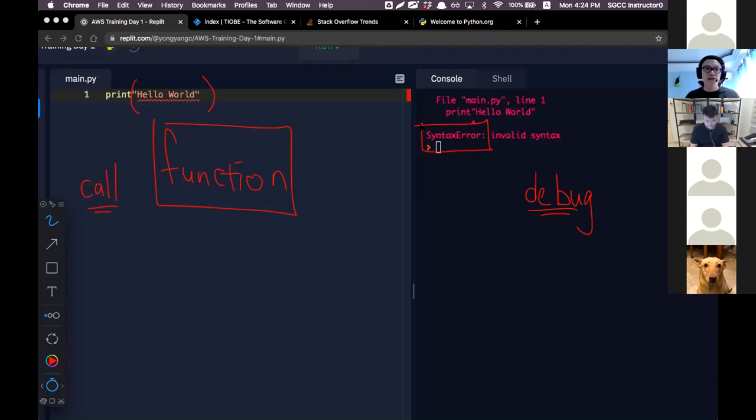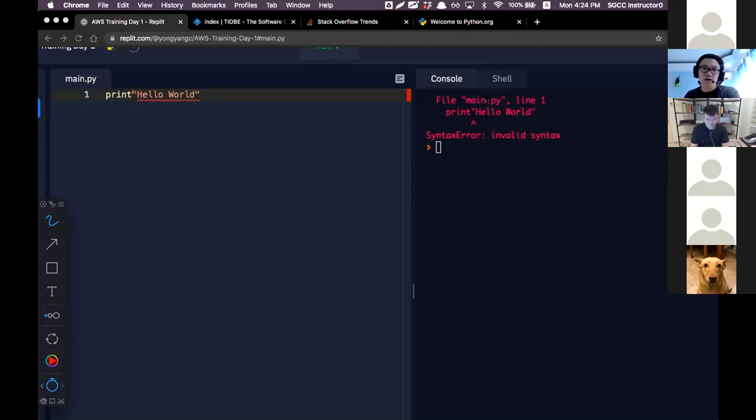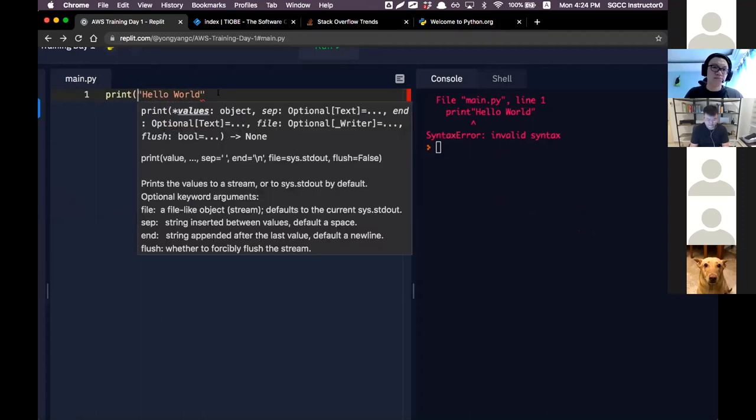Python is very friendly in this regard because it actually shows quite a bit of information on what is necessary to fix your code, right? It's telling you that, hey, there is an invalid syntax, and it even points to the position for you, on line one. It is telling you the line number that has this problem. So let's fix this by putting in our brackets.